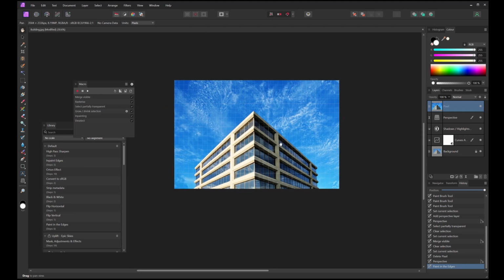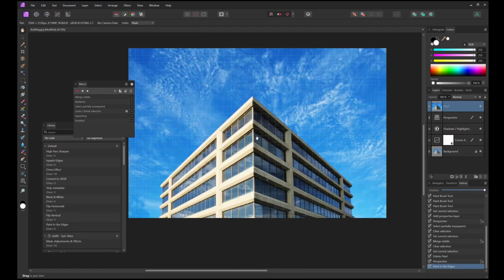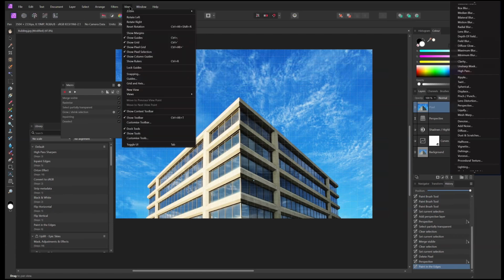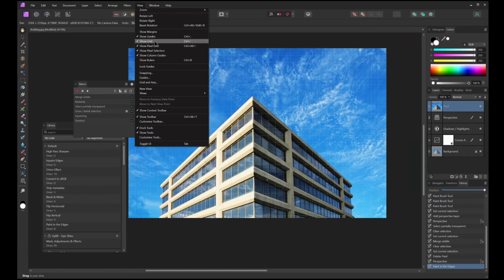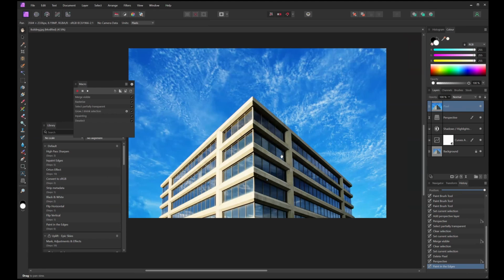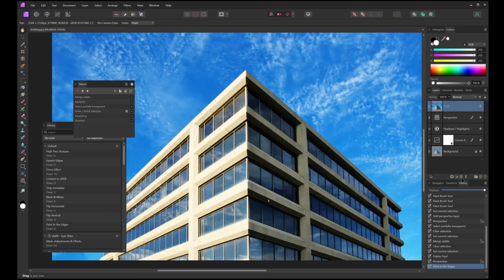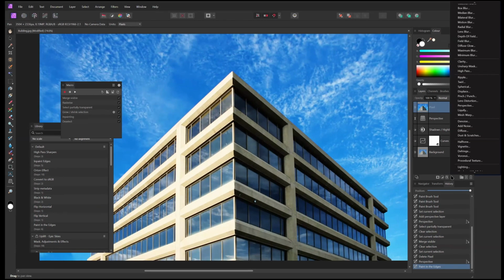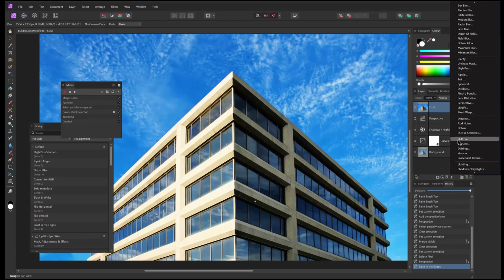if you remember sharpening, we had to, if I wanted, let me turn the grid off. View, don't show the grid anymore. So if I want to sharpen this photo the way I showed you, there are other ways, but for the moment we'll stick to the high pass sharpen.